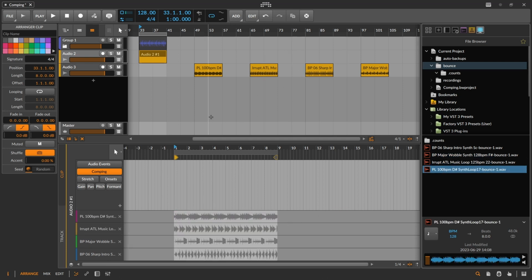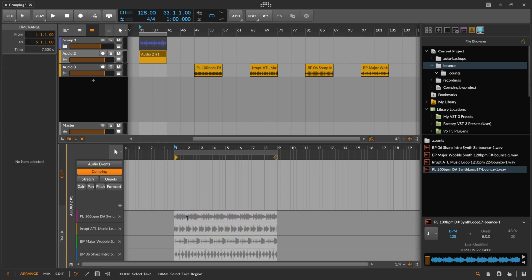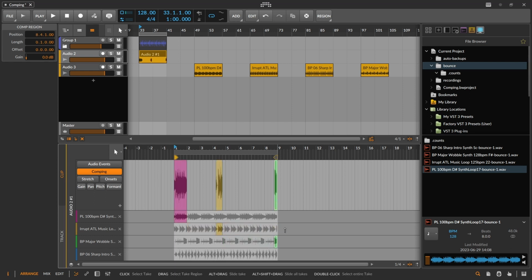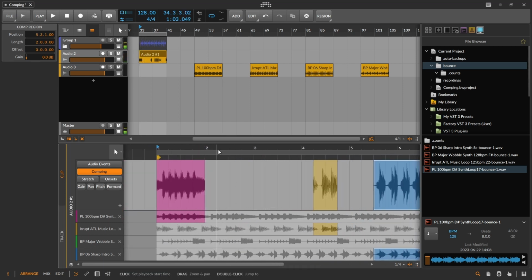All right, so now in this particular clip, we could get a little more creative and just grab some random portions of things if we wanted to do that, and probably turn snap on. So I could now do something like this. And then maybe grab this little portion.